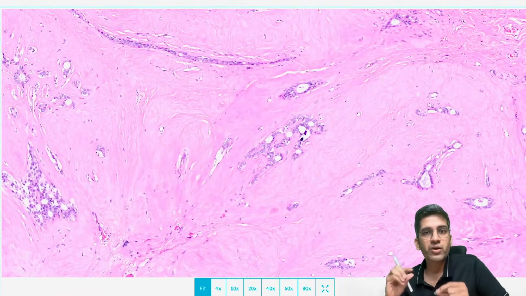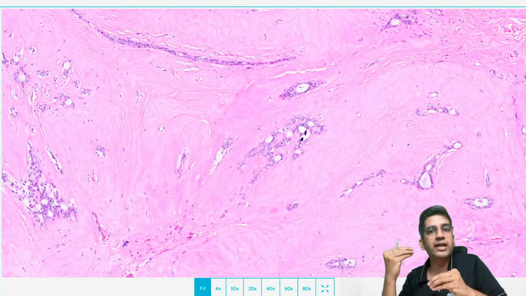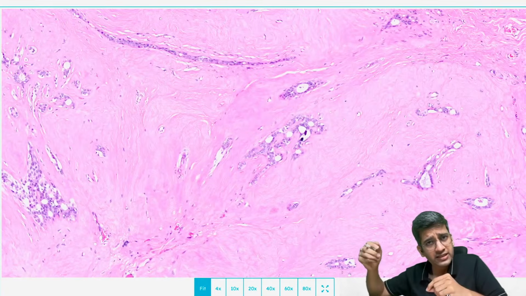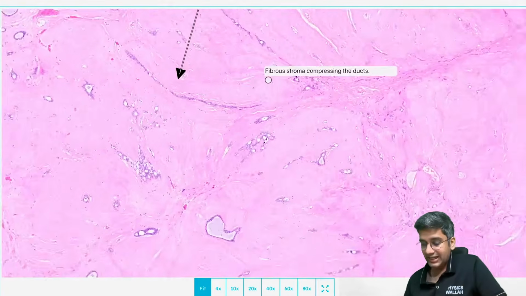The gross of fibroadenoma will have slit-like spaces. This is a slit. The compressed gland is a slit, which I can see in gross. When I do an FNAC, this compressed gland comes outside. We call it antler horn. Looks like a horn appearance, right? So that's classical for fibroadenoma.